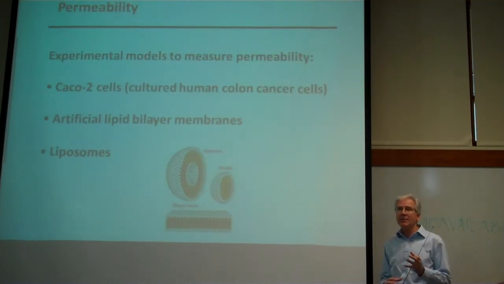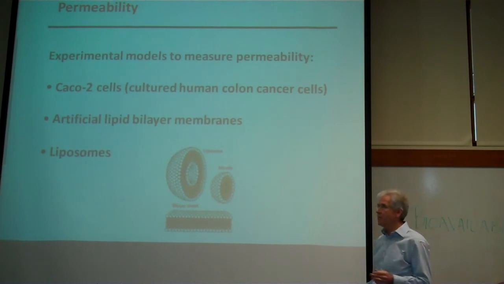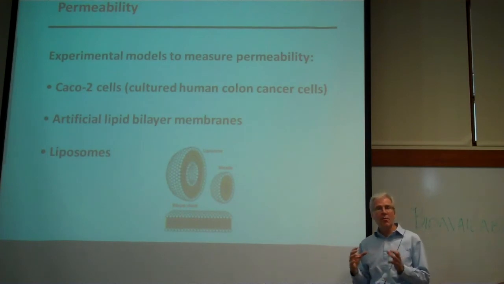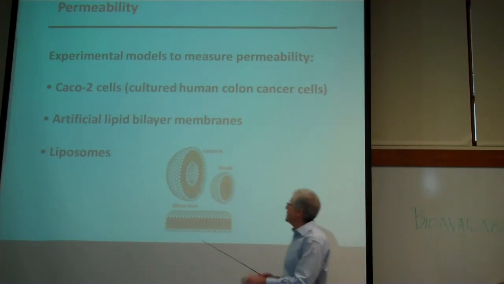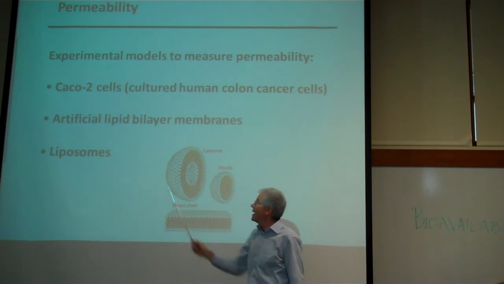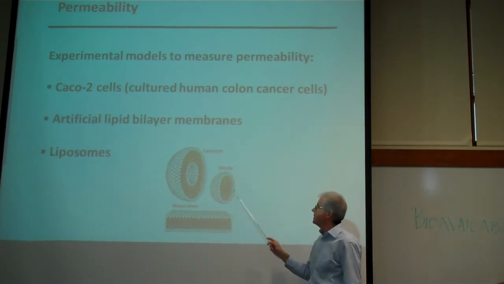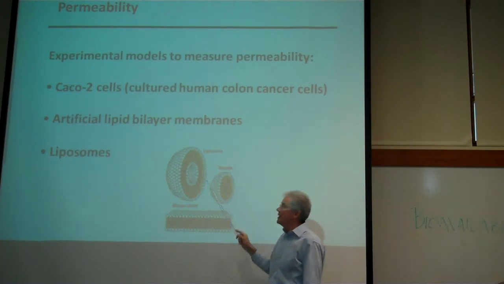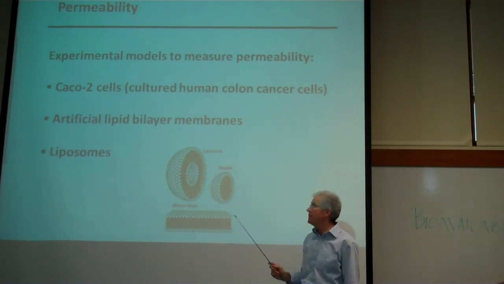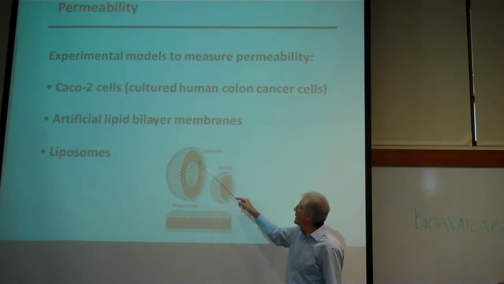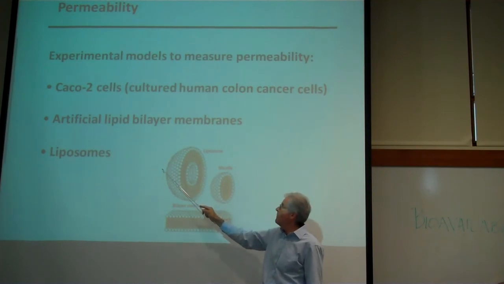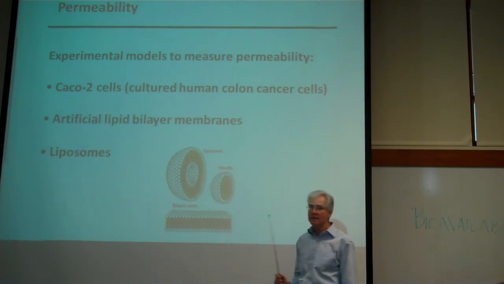So experimentally in the laboratory, there are different models we can use to measure permeability, ranging from the very simple and easy to use to the more complicated models. The simplest are to use things like liposomes, or even simpler micelles. So micelles are just a little droplet of lipid. A liposome is actually a sphere of lipid, where you've got this lipid bilayer arranged in a sphere, kind of like a bubble, and then you can actually measure the passive diffusion of the drugs from outside the sphere to the inside of the sphere.